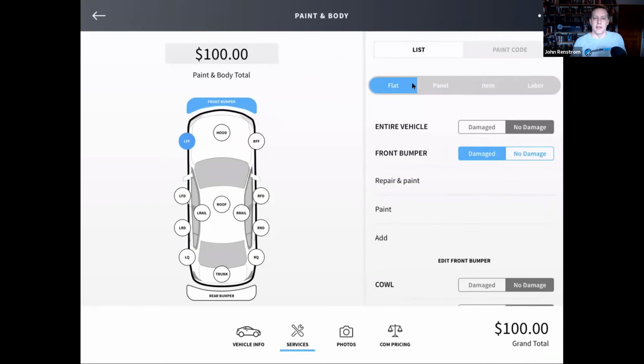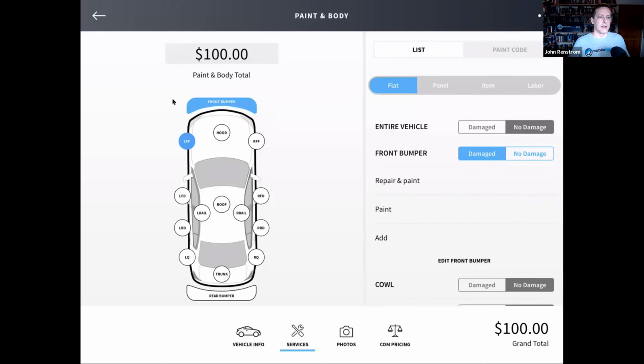Now, the flat, panel and item also read out only in the top bar, and I'll take you into a print preview and show you that. That is so you can do 10 vehicles on a single page. Now remember, I am doing this on the tablet because it's a little bit easier and I don't get notifications on my tablet the way I do on my phone. If you are on your phone, you will see just this icon view over here.